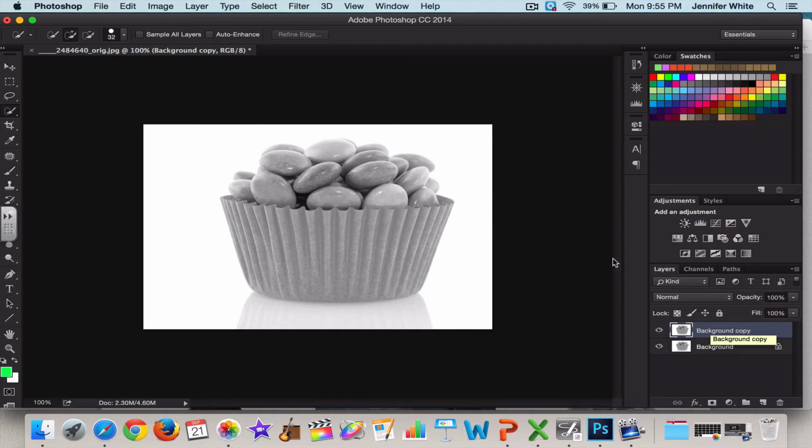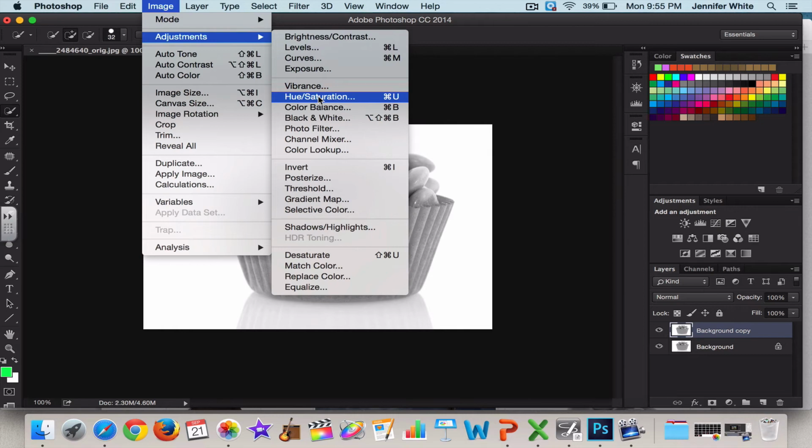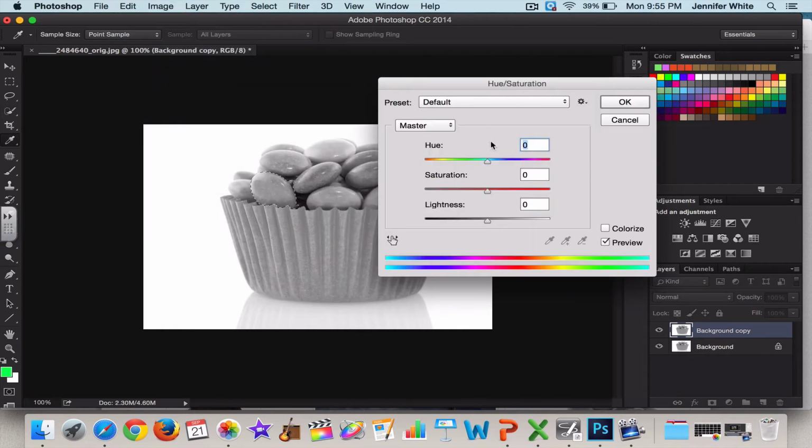So the next thing that I'm going to do is use my quick selection tool, and I'm going to select this object here, and I'm going to come up to Image, Adjustments, Hue Saturation, and I'm going to use the hue slider to adjust the color of my photo. But before you start that, you need to make sure that this little Colorize box is selected. So you can see now that my color has already updated.